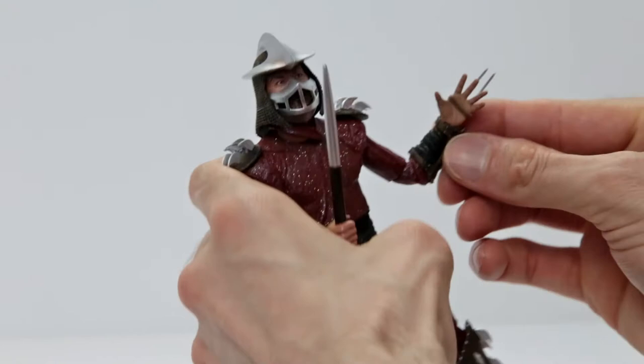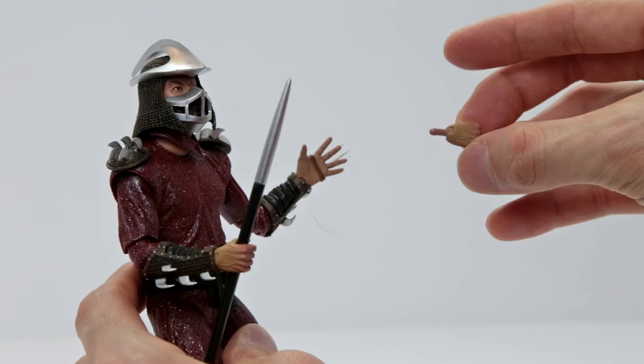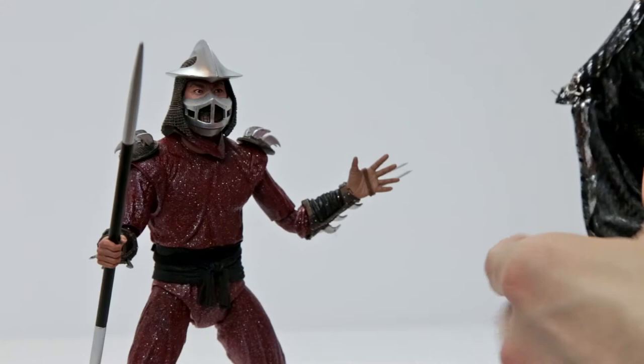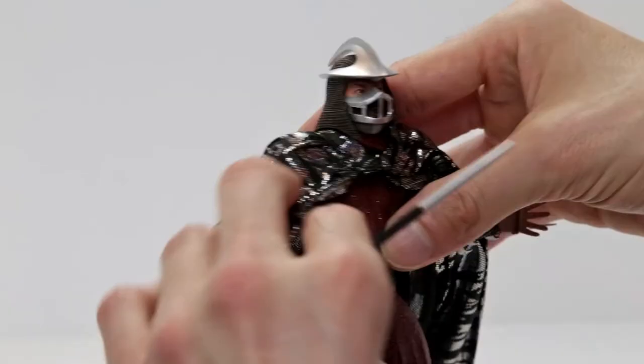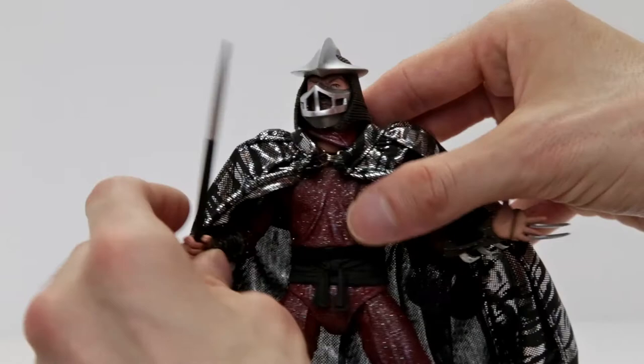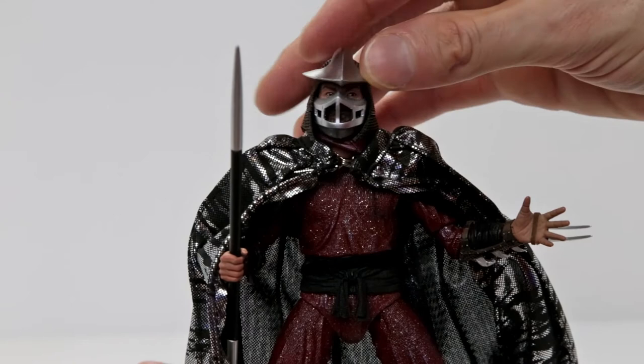He has a gripping hand for his left with a claw, and an open grip hand just like the original Playmates Shredder — looks exactly like it actually. He has an open right bare hand, and his right hand is also available as a closed fist. To swap his hands, you just pull them out — his hands keep falling out throughout this video — and put the new one in. The pegs are pretty thick so they're not gonna break. Last but not least for accessories, you saw this earlier: his cape. It's quite the large cape and will hang on the ground, dangling like it does in the film when he walks into that big chamber room.